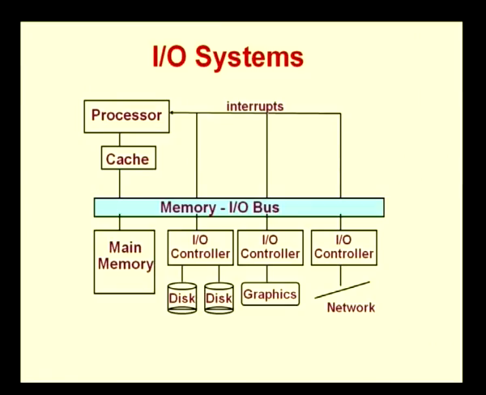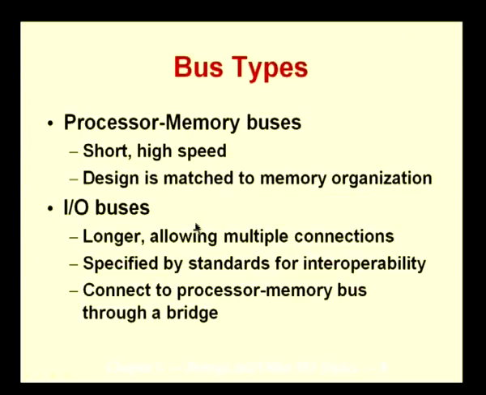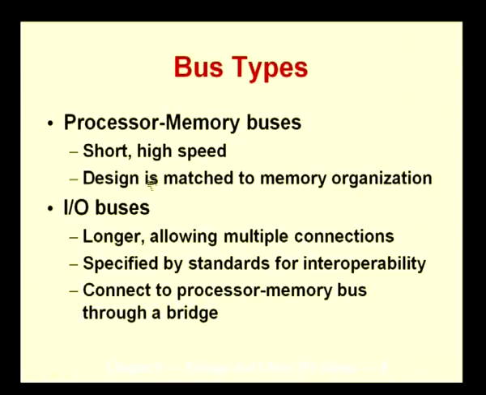If we look at the figure that we just saw, we talked about a common memory IO bus. This is also a common configuration, where we have one bus to which both memory and IO devices are connected. The configuration that we talked about just now is one where I have two buses, one for the processor memory and one for the IO bus. Both these types of configurations are common in use.